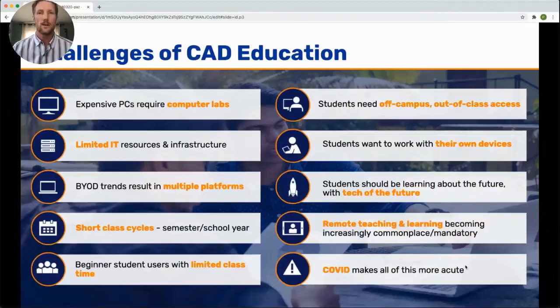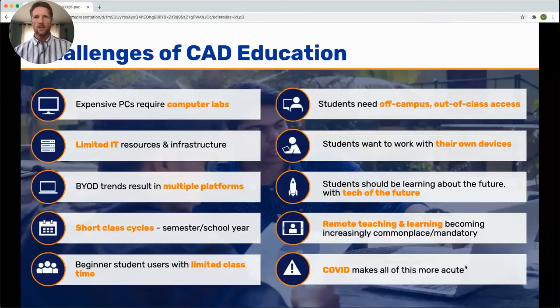So in general, some of the challenges of CAD education that anyone here who's taught probably can understand and realize is that, especially with CAD, historically you need expensive PCs and computer labs, and sometimes the IT infrastructure can be a limitation.